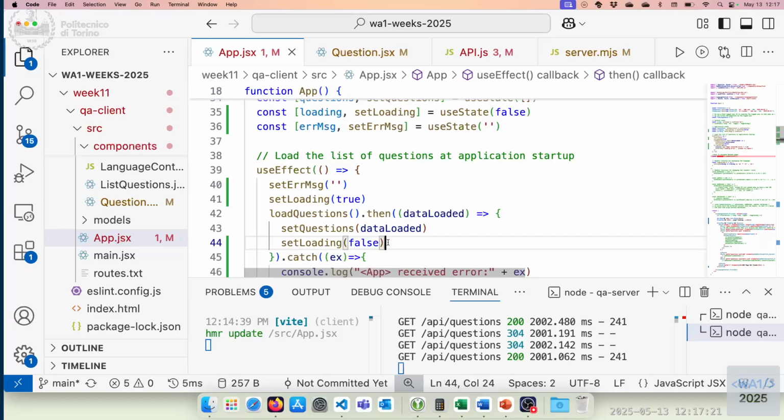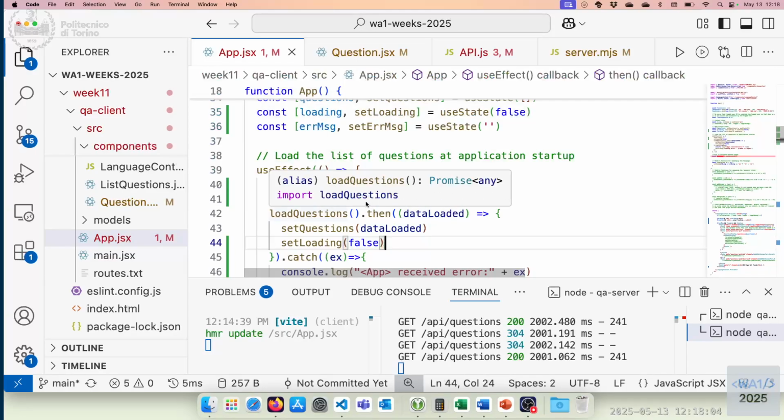It's not true in general for a synchronous function, but since in React we have this cycle, render, commit, it first completes the commit cycle, so all the new state variables, and then starts a new render cycle. So every time we have more than one set state in the same run, they will be queued and executed before the next render cycle. This is a guarantee, at least one problem we don't have to care about. We know that the state updates are not synchronous, but are executed before the next render.